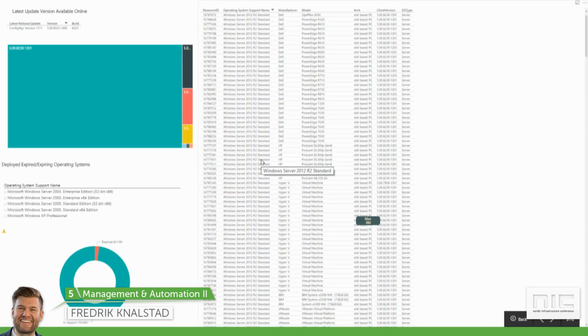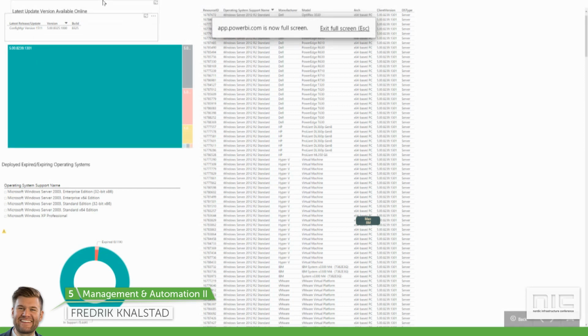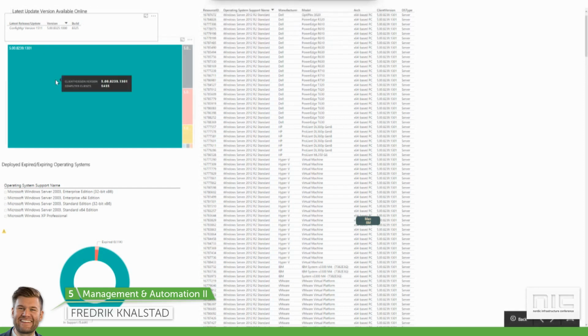I can drill down to specific clients, like the Configuration Manager client. I want to know how it is going, and even have a live feed. It's kind of small, but I have also another database that connects to the internet, checks what the latest version of the Configuration Manager environment is, and gets information back, so I can see if I'm compliant with the latest version that is out there. So I have two different sources here: my configuration database, and an online web page where I pull information to get the latest version of the product.